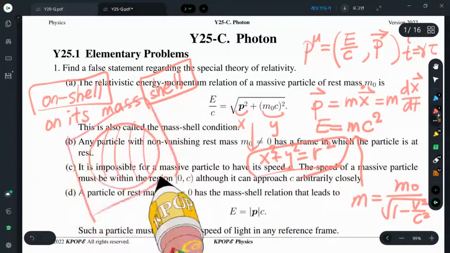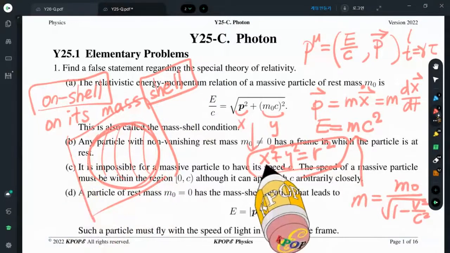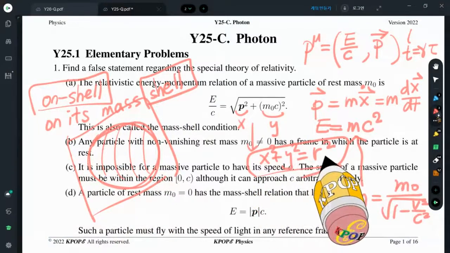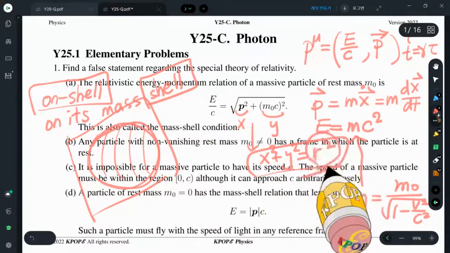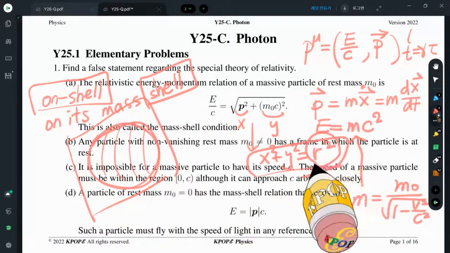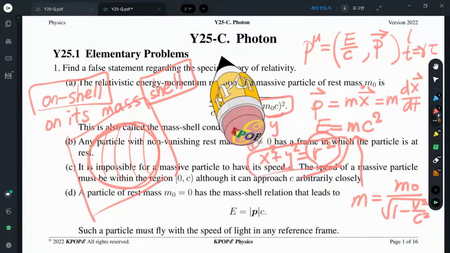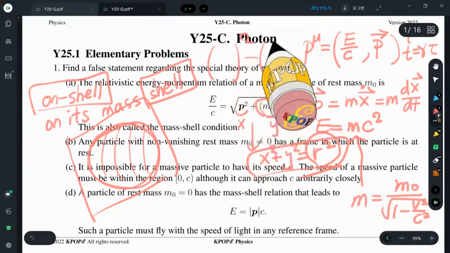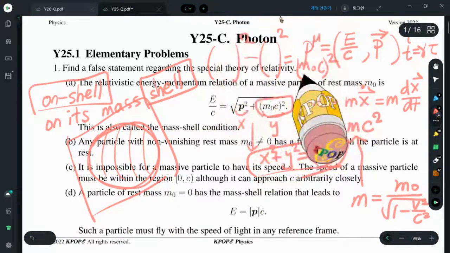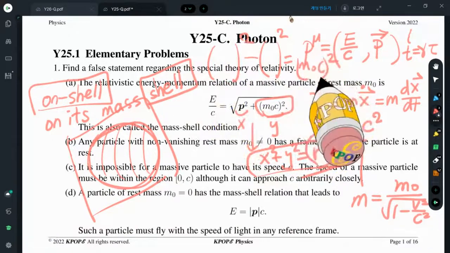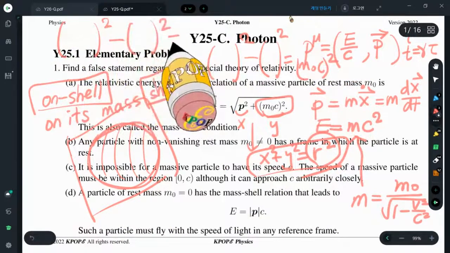surface of a sphere. And if we cut it into 2 dimensions, it becomes a circle, x squared plus y squared equals r squared. Usually for this circle we use a constant radius. However, here it is not constant, but this one is constant. That's the reason why this square subtracted by square equals m0c squared. If we divide both sides by m0c squared, it is something like square subtracted by square equals 1.